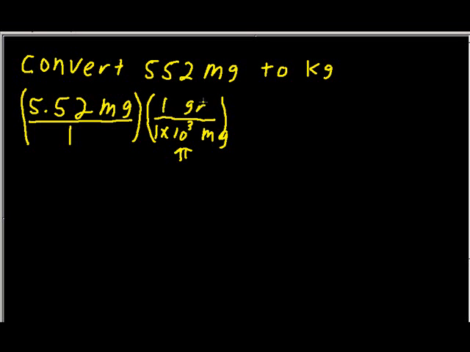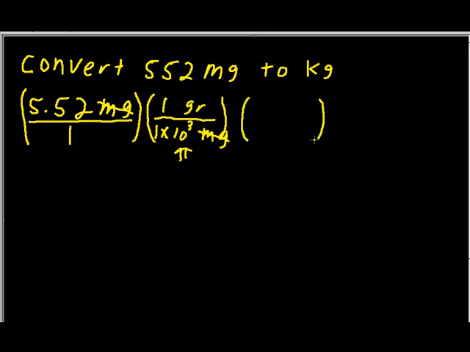Now at this point one's like, right, got it, but you don't. Your milligrams are going to cancel, cross cancellation. What's on top can cancel what's on the bottom, and that's going to leave you with grams, but I don't want grams. You'll notice I want to get to kilograms. So what you do is you do a second step.